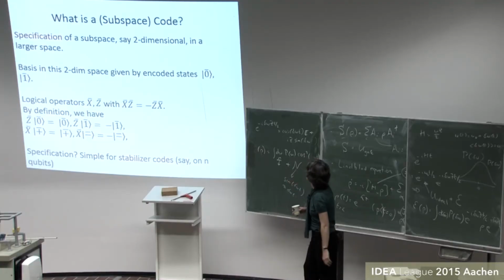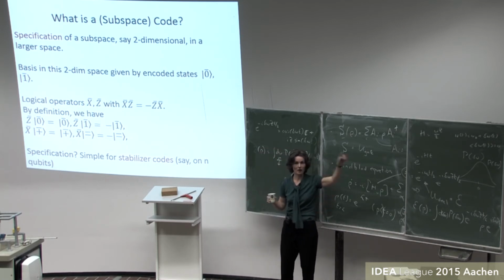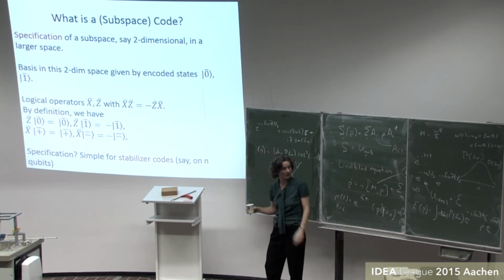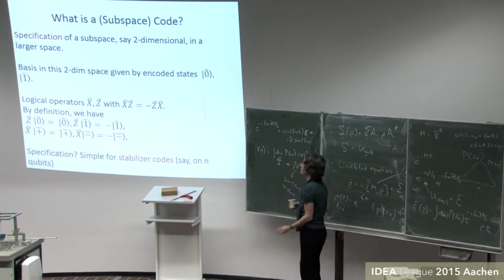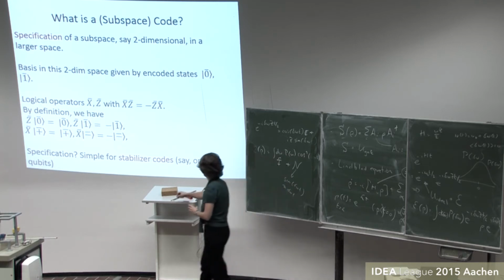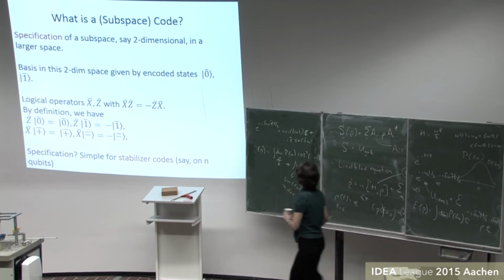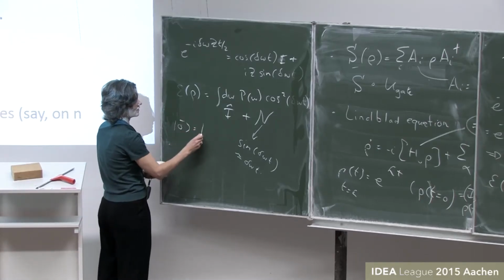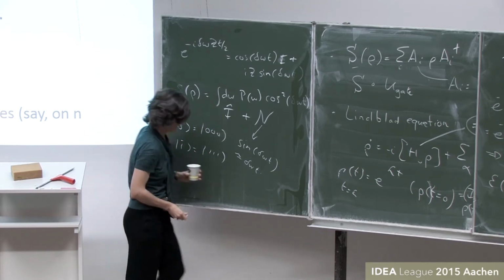Just conveniently, I can call one state the logical 0. Everything that's logical has an overline on it. And there's the logical 1. And these states are orthogonal. And I can write down perhaps what these states are in terms of my 3 qubits. Let's say for the repetition code, which is always the trivial example, I encode so my logical 0 is 0, 0, 0, and my logical 1 I call 1, 1, 1.